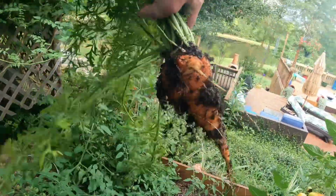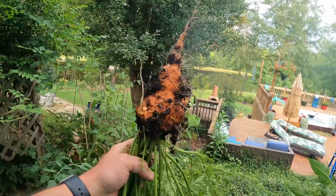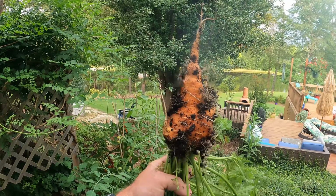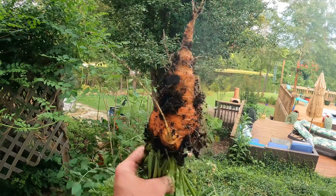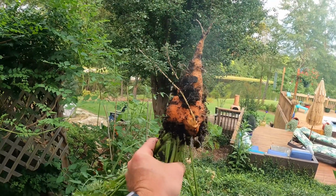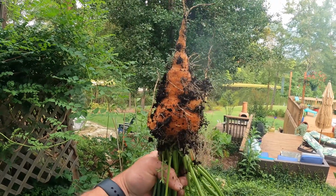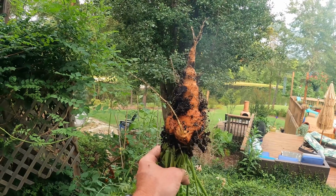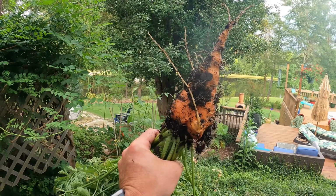And I mean, it's definitely better than last time, but that is one funky, short, fat little carrot. But it smells carroty. Wish you guys could smell that. I just suck at growing carrots, man. Y'all leave me some comments below and tell me what success tips and tricks y'all might have, because I need help. I mean, I thought that dude would be like a foot long by now, but I don't know.